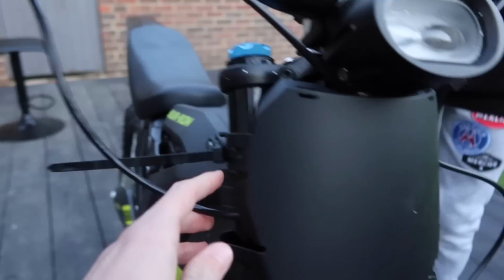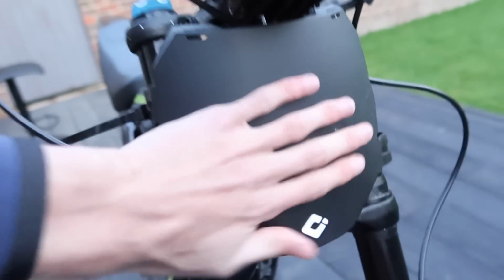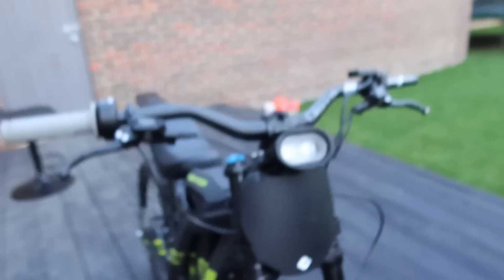Right, so the next thing we're doing, we've got better front plates. Get rid of this shitty one. Let's throw that there. And look at this. This is solid. Looks more like a dirt bike as well.